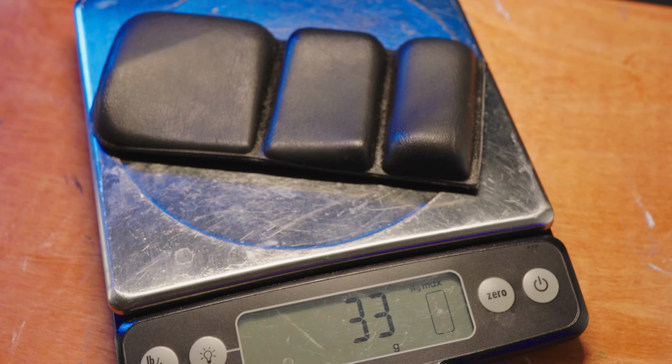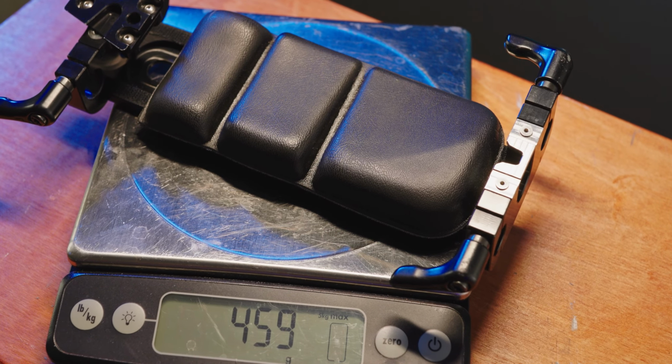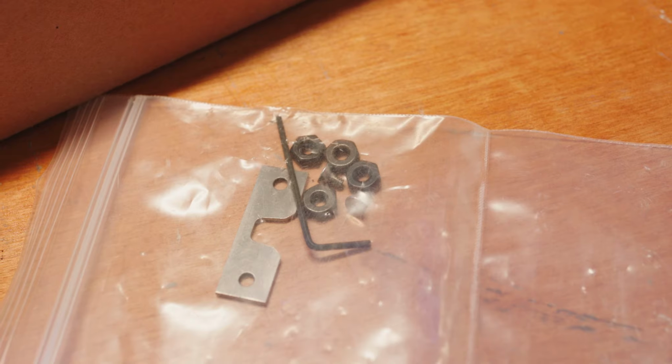The shoulder pad itself weighs only 33 grams. So even with the shoulder pad added, the total weight of the baseplate and shoulder pad is still only 459 grams. The baseplate ships extremely bare bones. It comes with simple nuts and screws to tighten down your rod clamps.